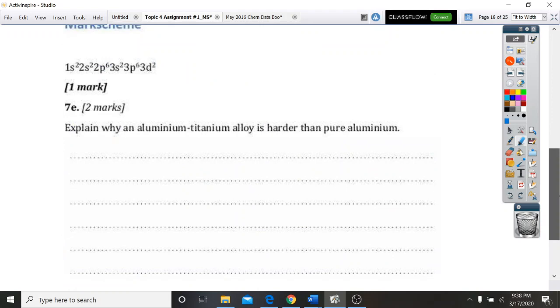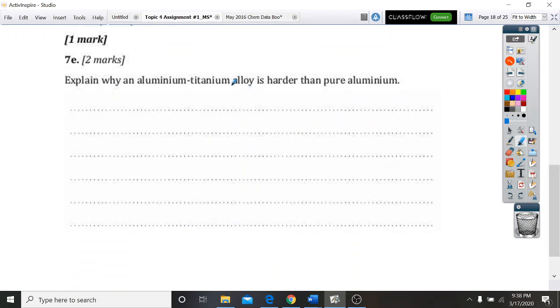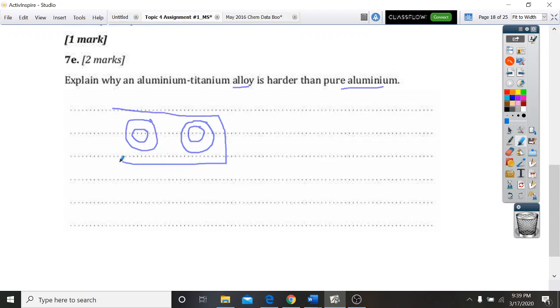7E, there is a slide in the beginning of the topic 4 slides where I explain why alloys might have superior properties. So in pure aluminum, you just have aluminum atoms. And so you have a bunch of atoms that look the same because actually they become aluminum ions in order to bond, right? So here, let's say we have aluminum.